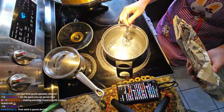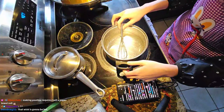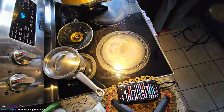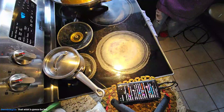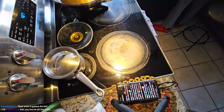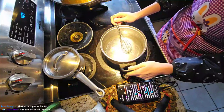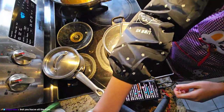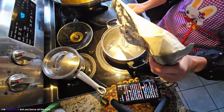Alright, I'm just gonna YOLO it. Is that too much gravy then? Probably. That's too much water then. Since I'm not making that much fries, I'm gonna dump some. There's probably still too much gravy. Oh my god, I should have just followed the recipe. I'm winging everything right now. This is horrible. Okay, we'll do this much. Okay. The moment of truth.